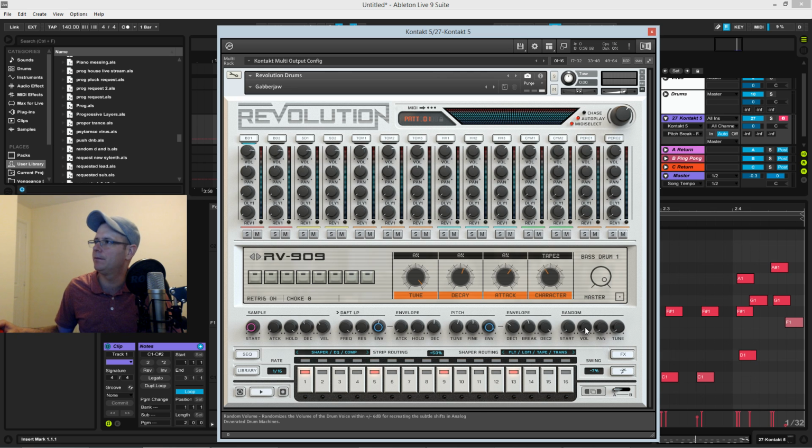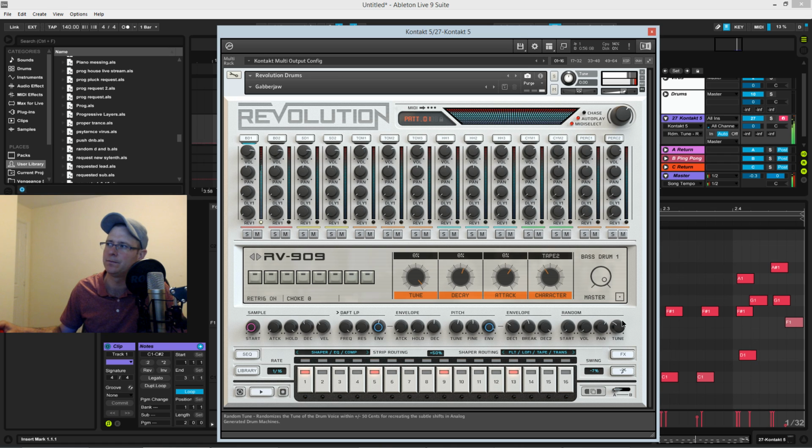You then have random. This applies a random amount from 0 to maximum, obviously, for what it's got at the bottom here. You've got start position, volume, pan. The pan is very, very useful for percussive elements or hi-hats if you want to add some stereo image to your sound.